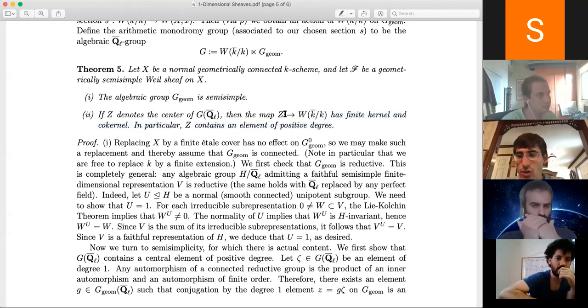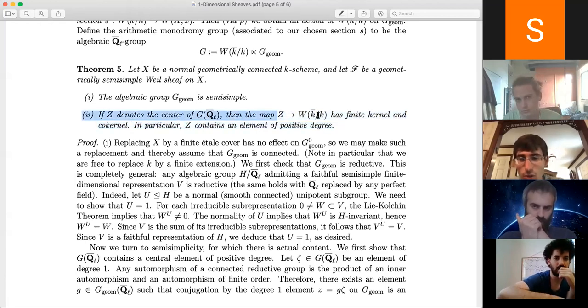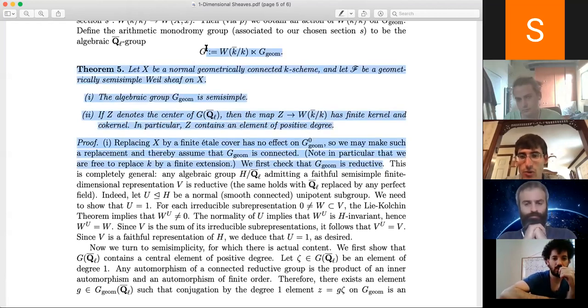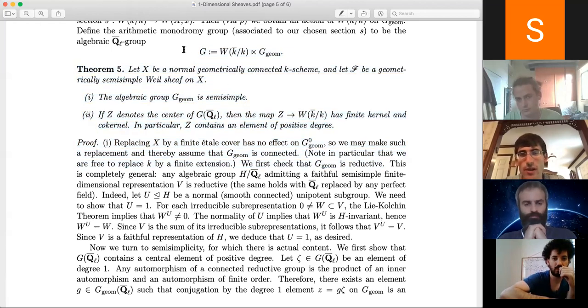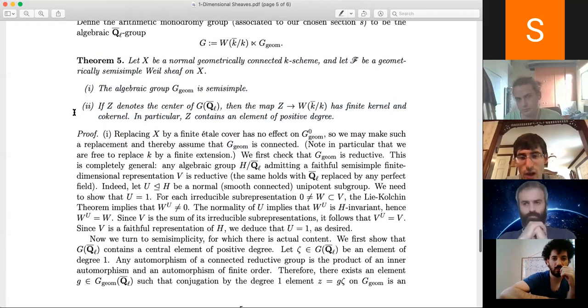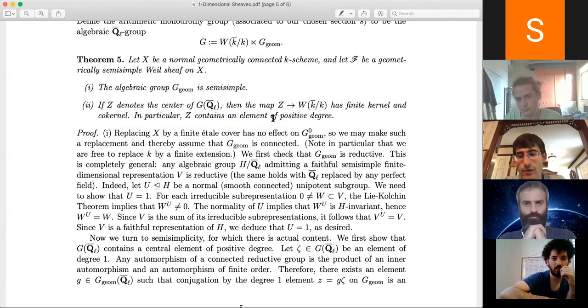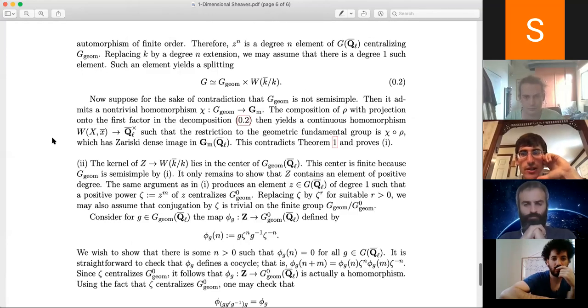And so I just choose a central positive degree element using this, and that central positive degree element acts as a scalar, by Schur's lemma on an irreducible representation. And so, you know, scalars are easy to understand, their eigenvalues. So that'll allow you to understand weights by how weights behave under various operations like tensor product and exterior powers and so forth. So that's the utility, that's the point of this. It'll allow us to analyze weights by looking at elements which act as scalars on irreducible representations. Okay, so that's it, I guess.